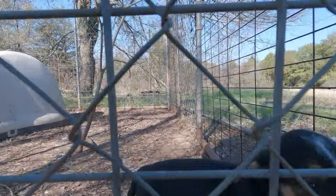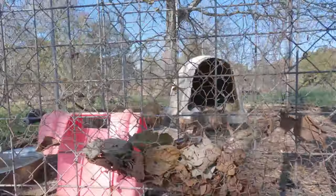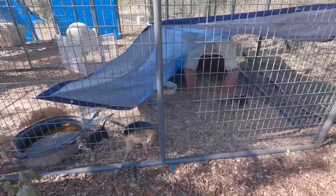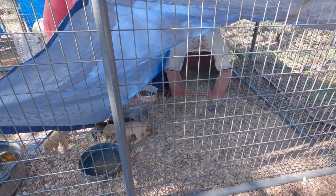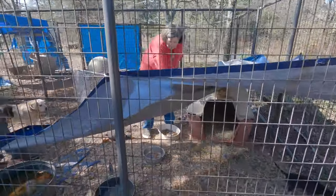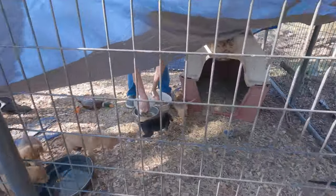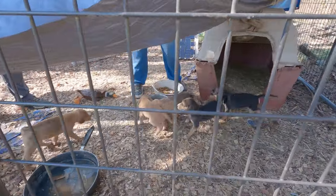Look at you. It's okay, Mama. It's okay. Not gonna hurt your babies. They're in there chowing down. All right, guys. It's another look at how many puppies are dealt with here all the time. Look at these little guys. Boy, they look good. Nice coats. Tomorrow. Oh, you got out. Wants that good rainwater. Come on, buddies. Lots of puppy breath.